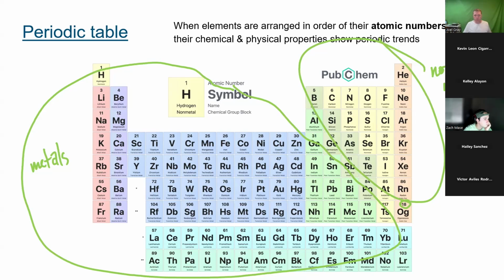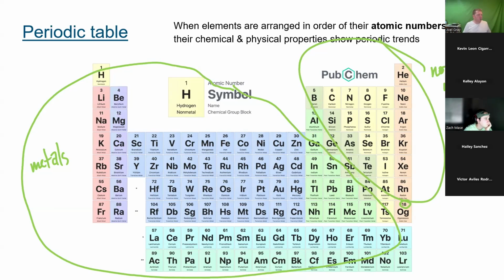Just as I showed you a little bit ago, the video of the metals that were highly reactive in a solution of water, your nonmetals sometimes are going to exist as a solid at room temperature, or they're going to exist as a gas. Metals are going to have extremely high boiling points and melting points, whereas nonmetals are going to have lower melting points and boiling points.